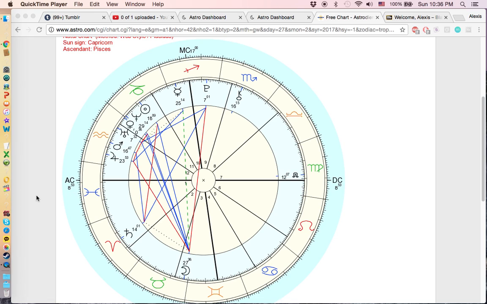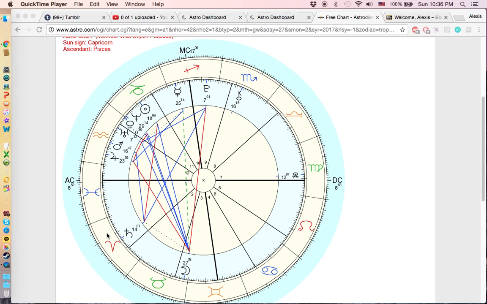Now, next up, the planets. When you're trying to find your planets in the houses, you're going to find these glyphs right here within the chart. This is the sign glyph, and this is a planet glyph. Specifically, this is Aries, and this is Saturn. Okay, so you'll find your signs on this outer layer, and then you'll find your planets in this inner layer. In this inner layer, you will find that all of your planets are located here, and then from there you can see which houses the planets are in.